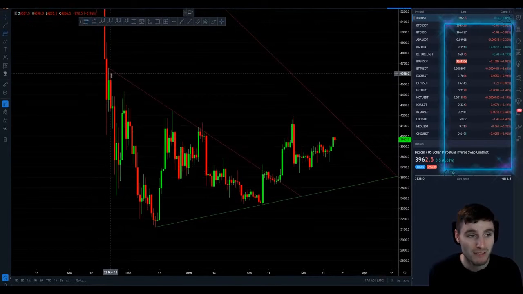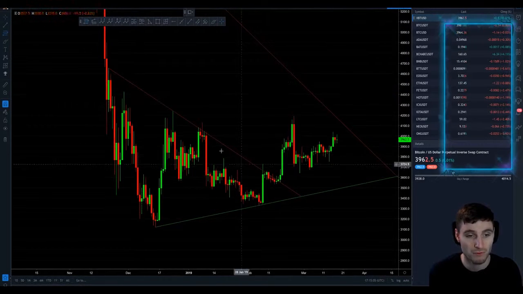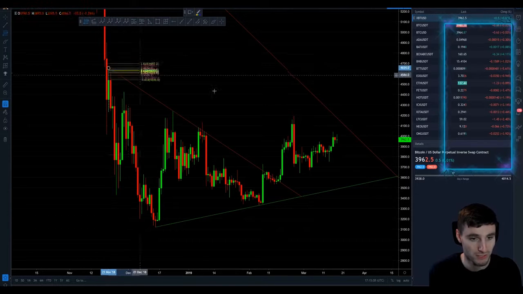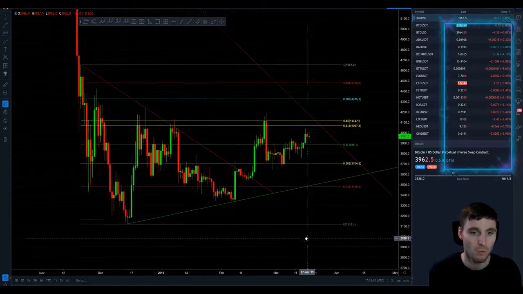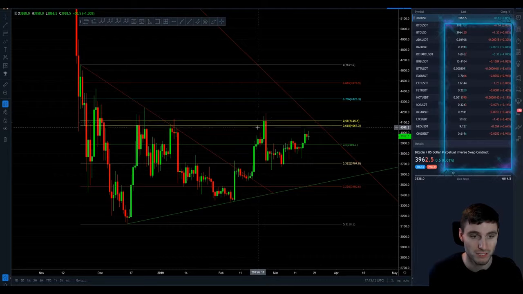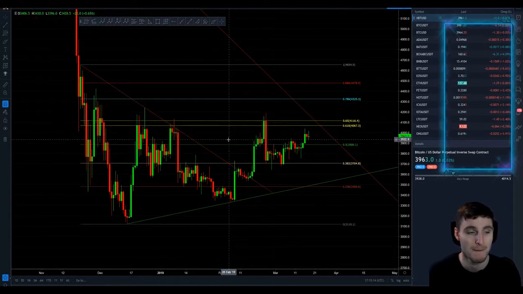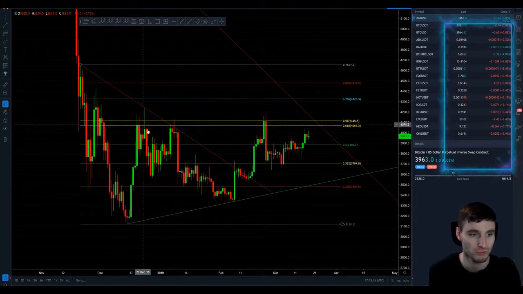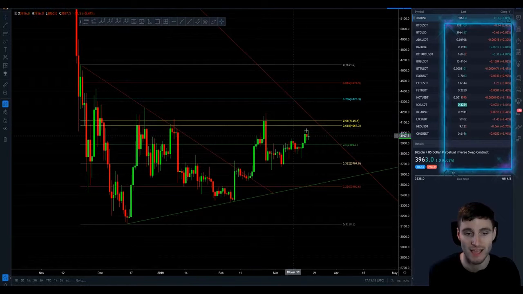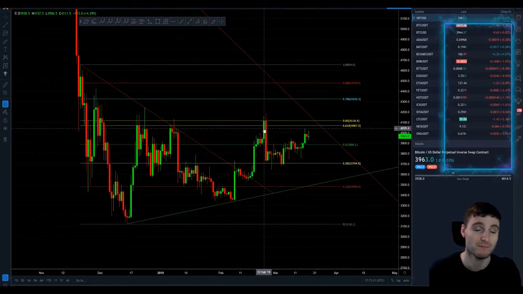So I'm going to take a Fibonacci from the high, where we've got the top of this trend line from the 21st of November, down to the low. Where did we come up to? Yes, the 618 Fibonacci level. So this golden pocket has been tested many times now. 1, 2, 3, 4, 5, 6, 7, 8. Eight times we've tested this 618. The more times you test the resistance, the weaker it gets.